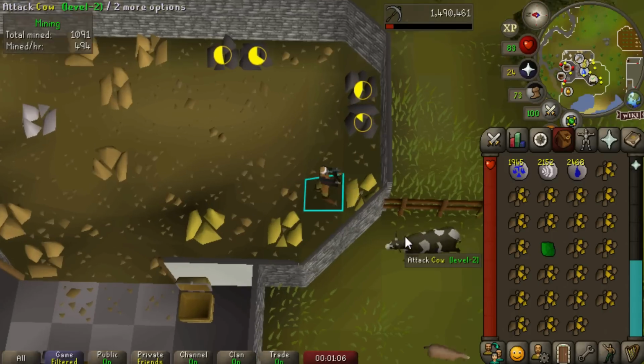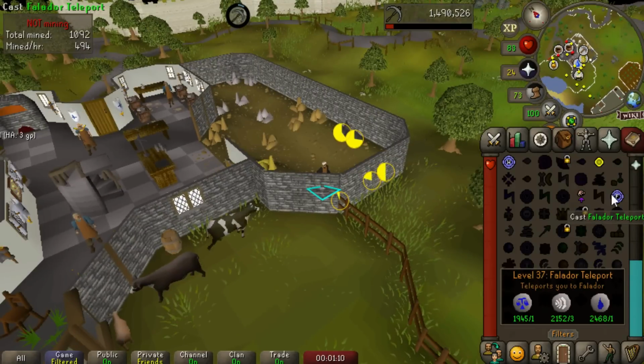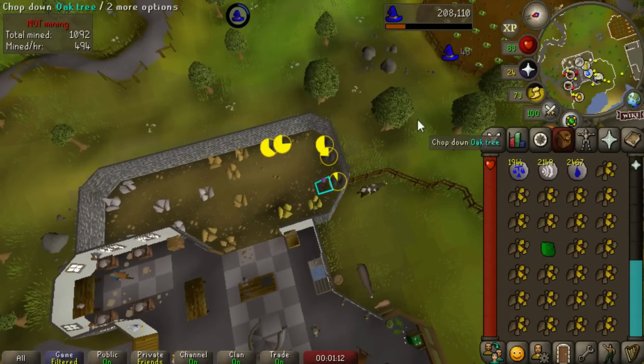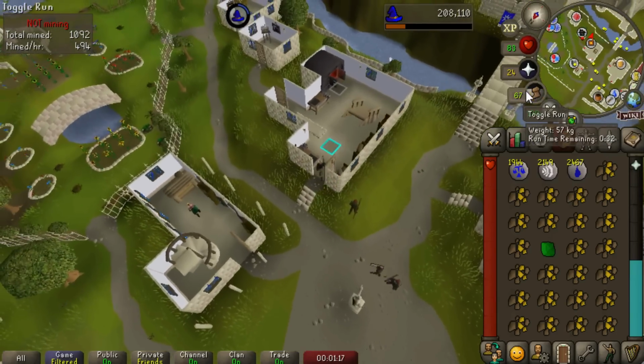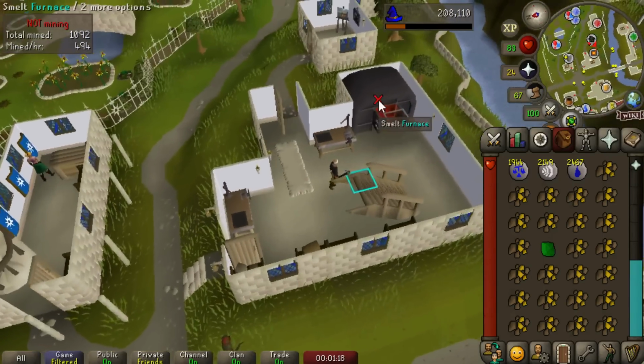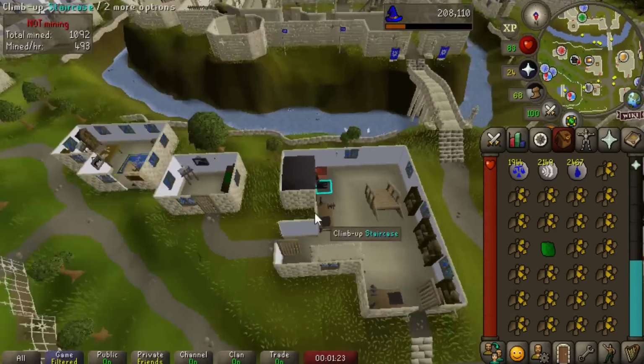And why not show exactly how we're getting these gold bars? So I have to walk all the way to the crafting guild here. I bring teleport runes so that I can teleport to Falador. And then once we get here, there is a furnace conveniently right next to the teleport spot where I can make all of my ore into bars. Then we're going to bank there, walk all the way back to the crafting guild, and repeat.